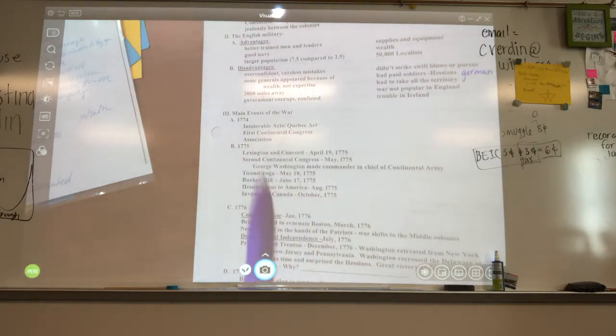Does it give them more rights or does it decrease their rights? Decrease. There's no freedom of religion. There's no juries. Okay? There's no rights given to these people, and this is a precursor to the colonists freaking out, saying that could be us.